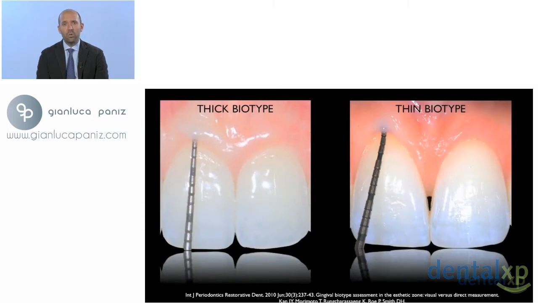Something that is really critical to us is to achieve a good amount of soft tissue around our implant in all implant-supported restorations. And this introduces the second aspect of this presentation, the consideration of the amount of soft tissue that we need around the implant. We all know that on natural dentition, whether or not we have prosthesis on the teeth, we prefer to have a thick tissue, as you can see in the left picture, compared to a thin tissue.